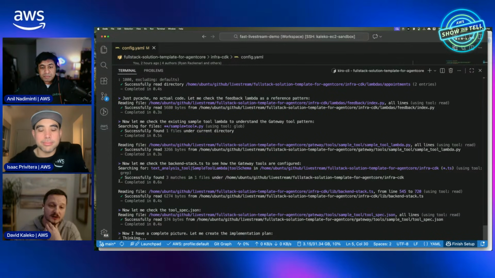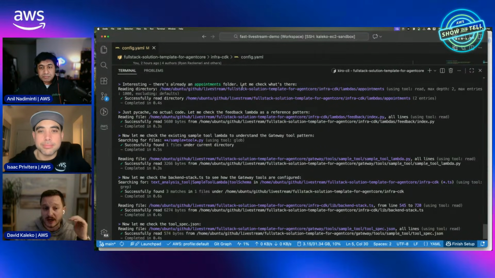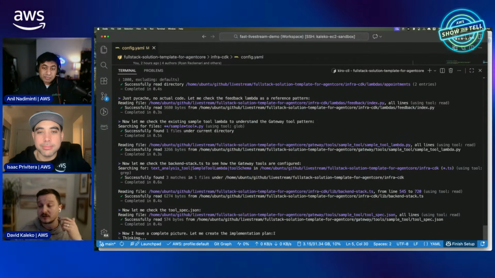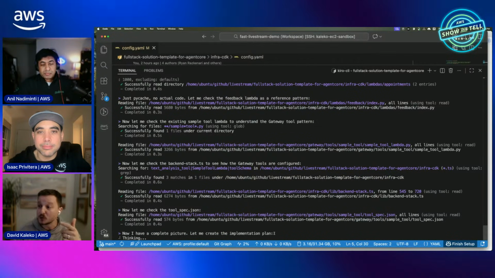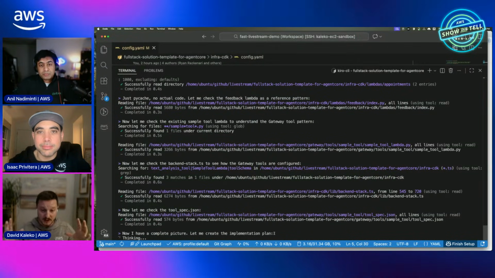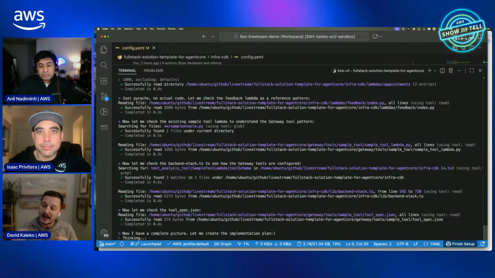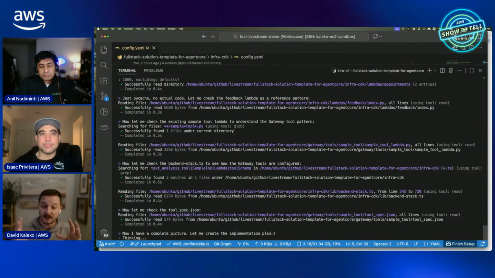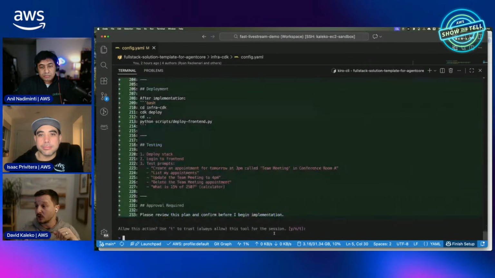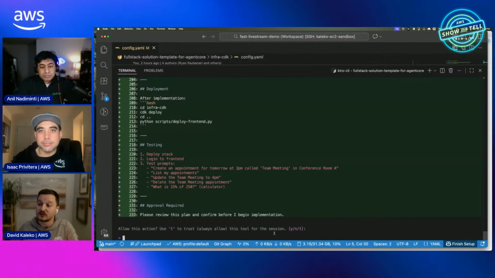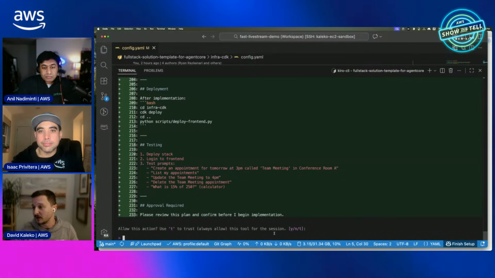Great. Yeah. So just to jump in. What it's doing here is it read all of these different things that it needs to read, and it has a complete picture, and it's going to create an implementation plan. And this is important for two reasons. One, as a human, before it begins, I want to read it and understand what it's doing and ask questions to make sure it is going to do what I want. And also by having it save in a file and update that file as it goes, if I get disconnected or my computer dies or whatever, I can start up and just pick up right where I left off by saying, read your implementation plan and pick up where you left off.